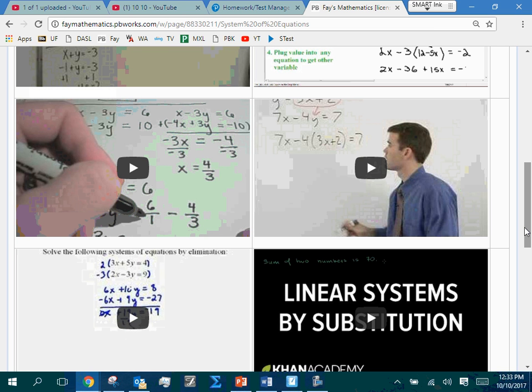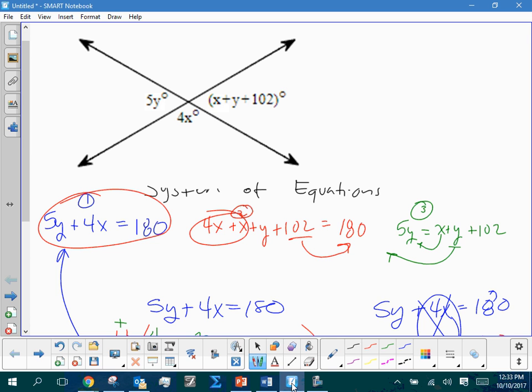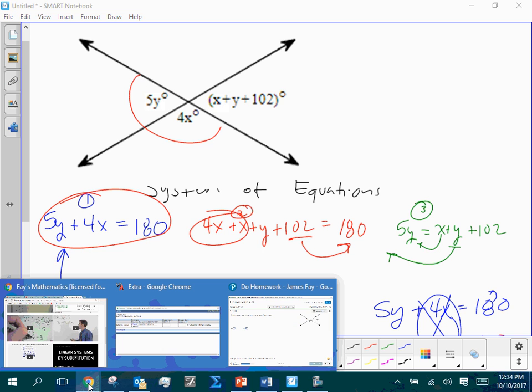Because what happens, and I see this all the time through past courses, is the geometry is not something that we struggle with. The hope is that we all recognize that we can set up that equation, right? 5y plus 4x equals 180. You can see that, and you can set that equation up. You've done the geometry. But it's the algebra that we struggle with. So if you struggle with the algebra, use those videos.